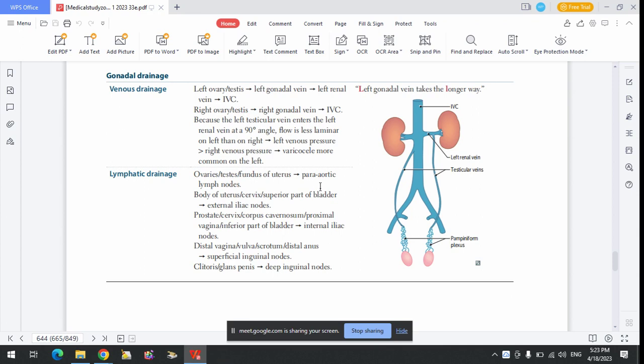Then we now look at your internal iliac. Internal iliac is for the proximal structures and the continuation of the areas that are not drained by the external iliac. For example, we are talking about the superior aspect of the bladder. What will drain the inferior aspect of the bladder? That will be the internal iliac. Talk about proximal structures, like the proximal aspect of the anal canal, which is the internal iliac.